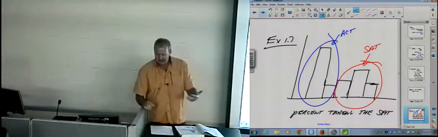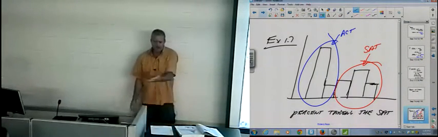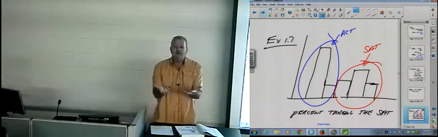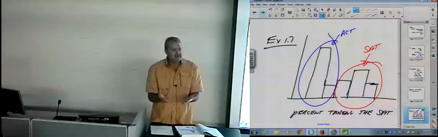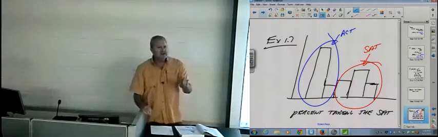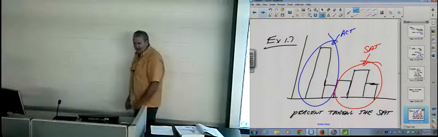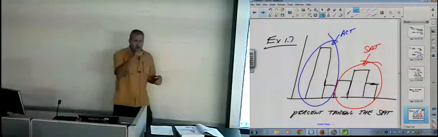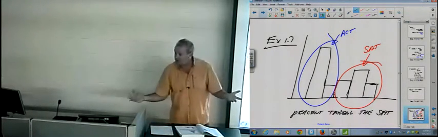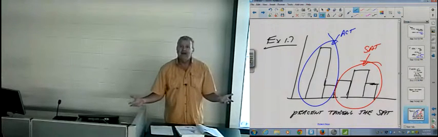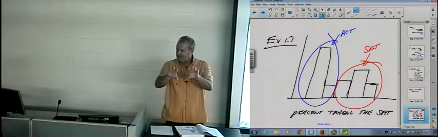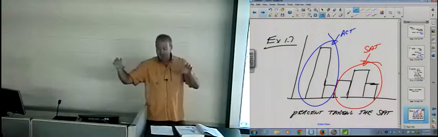Like here, you measured this percent taking the SAT in a state for all 50 states. The problem is there's 2 groups. There's a categorical variable we're ignoring here, right? It's whether you're an ACT state or whether you're an SAT state. So what you've done is you've combined them all together. It does no good to interpret a histogram like that, where you're seeing more than 1 hump. That would be bimodal there, folks, right? 2 humps, double peaked. What is that trying to tell me? Oh, no. You have 2 groups of individuals in your data set. If I saw 3 humps, then there would be 3, right?